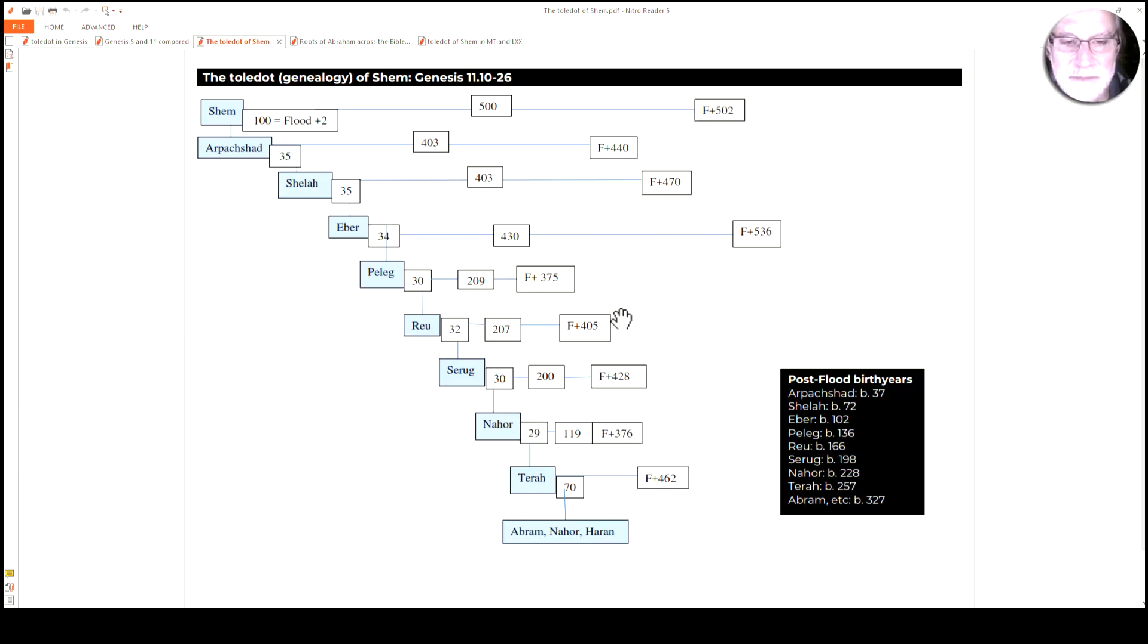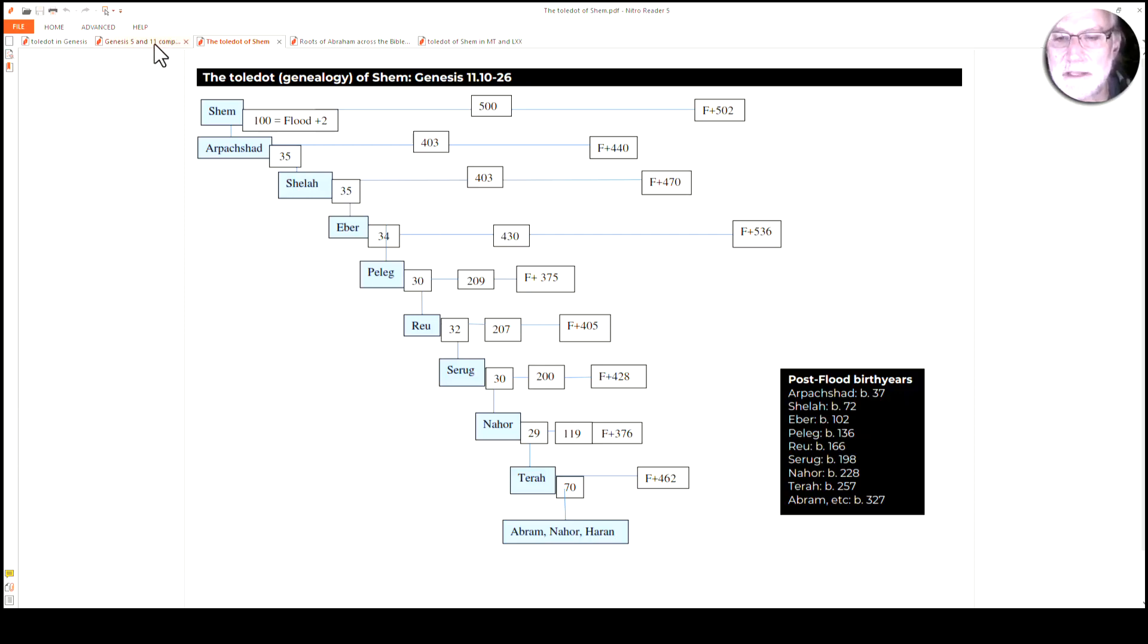But if we were to look down to here, all of these people are alive at the same time. This is not a precise timeline, as you can see in terms of the correlation, but we can roughly see that Nahor, who lived only, quote, only to be 376, was still alive at the time that his many-generation ancestor was here. And so there's a certain convergence in all these. We also note that they're much shorter than the ones in chapter 5 that we saw. We can go back to that and just briefly see.